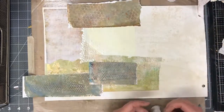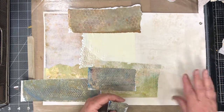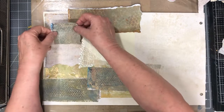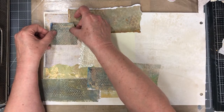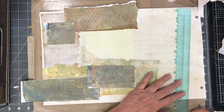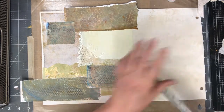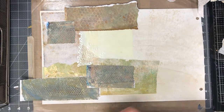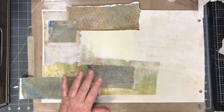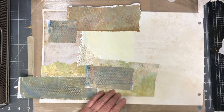This piece of paper here is a, oops, oh no, I lost my paper. Coffee dyed rather old map that my son gave me. And it's 11 by 14, I believe. Wow, that thing doesn't measure right. Yeah, 11 by 14, correct. But you don't have to do it on that big. I mean, you can do it on anything, but that's what this is. Anybody wants to know. All right.